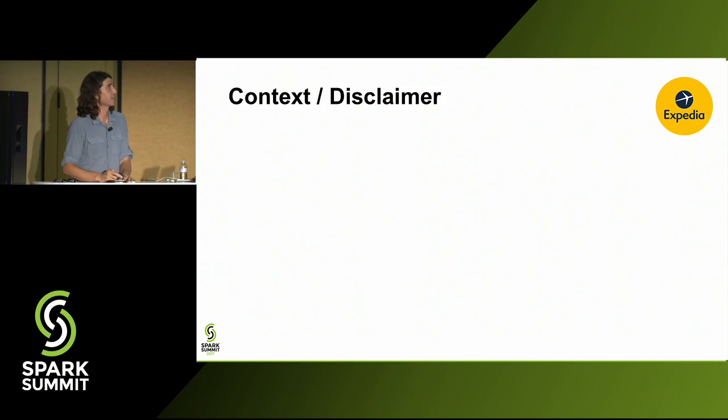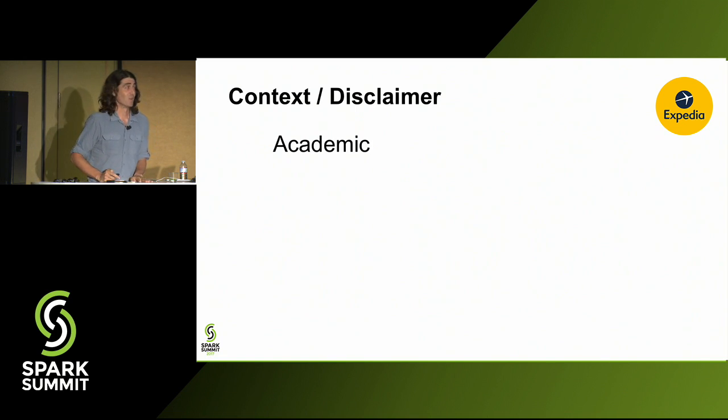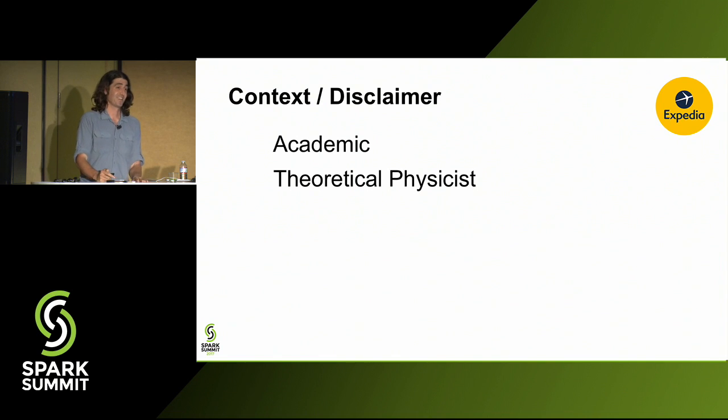Okay, so context and disclaimer. I'm an academic by trade. Worse, I'm a theoretical physicist, not a computer scientist. So what that means for us is that we're going to have different words for the same thing. So once again, please feel free to raise your hand and scream if what I'm saying doesn't make sense. And when you ask me a question, I might not understand, because we have different words for the same thing.